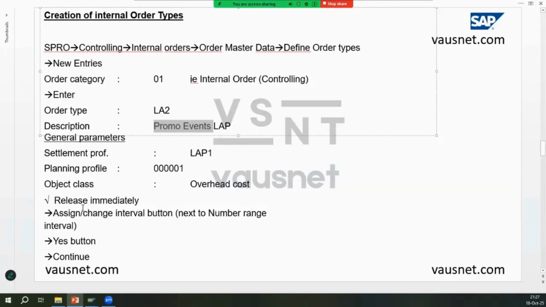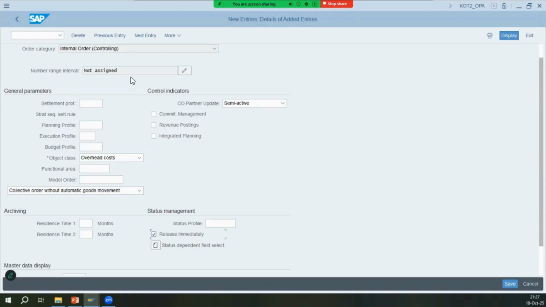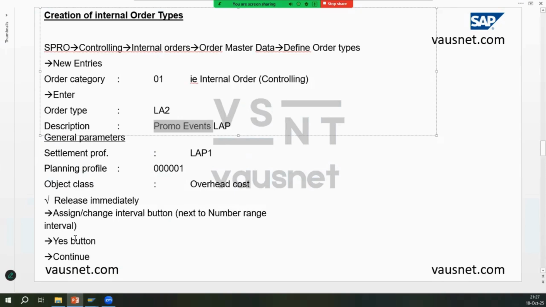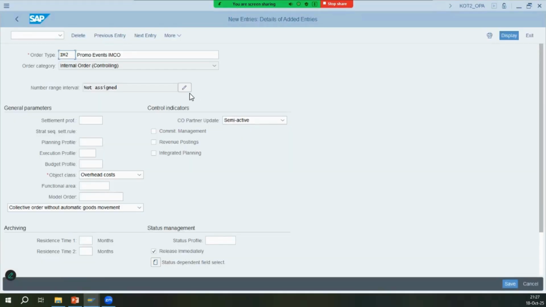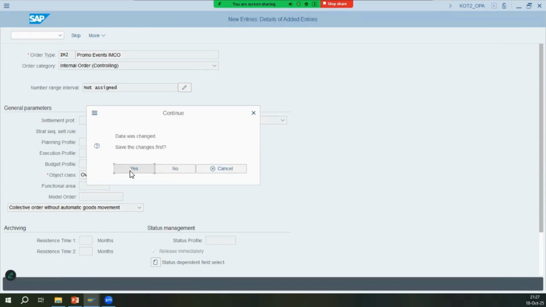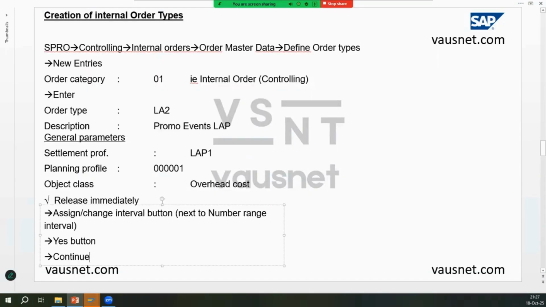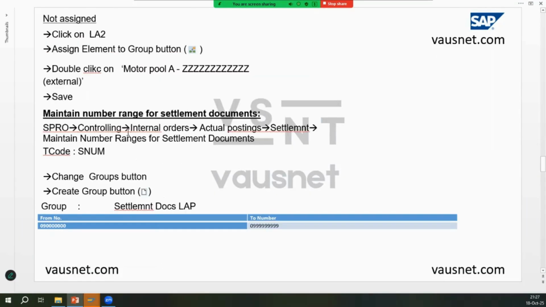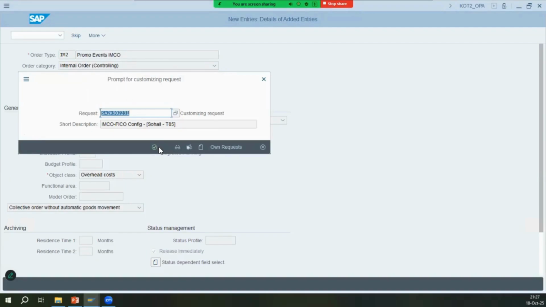Immediately assign, change internal button next to number range. Number range interval. Yes button, continue. Continue. Click on LA2.